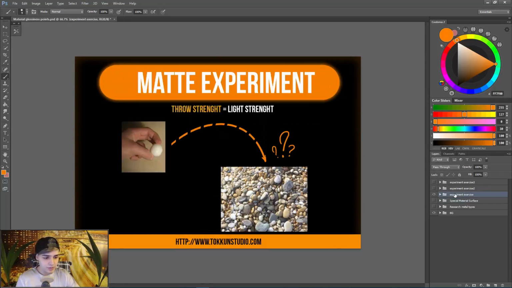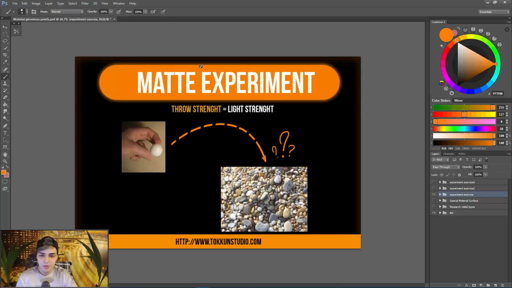Now here, experiment exercise. So if you have a bouncy ball, you can just grab one, whatever. The smaller the better, I think. At least in my personal experience, the smaller the better. Now you're going to try to find a rough terrain, in this case this kind of rocks would be the best, and once you throw it, you're going to see where it's going to bounce off from.